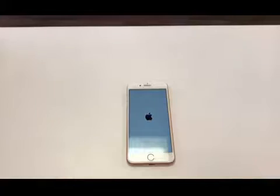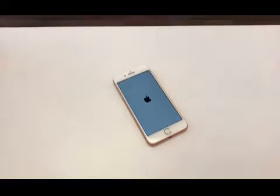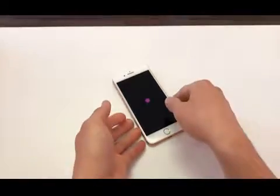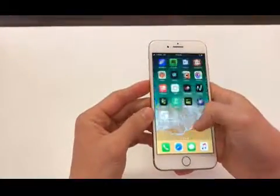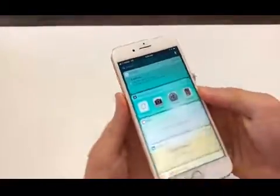So power it on, give you a little idea of what it looks like, but this is a store demo unit. So as it turns on, you're going to notice a little animation going from white to black. That's not what the official street unit is going to look like. That's part of the showcasing, and something I had to live with to bring you guys this video. And it's going to be very interesting comparing this thing to the rest of the iPhone lineup in my traditional every iPhone comparison. It is running iOS 11.0, the same build number as the GM, so there's no difference there. It's not running any sort of other firmware.